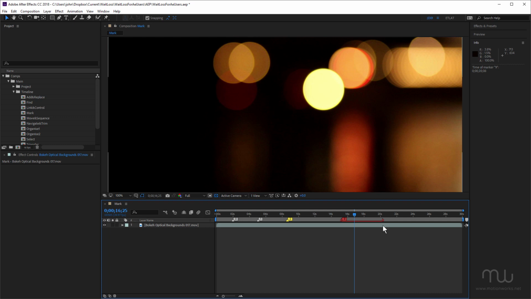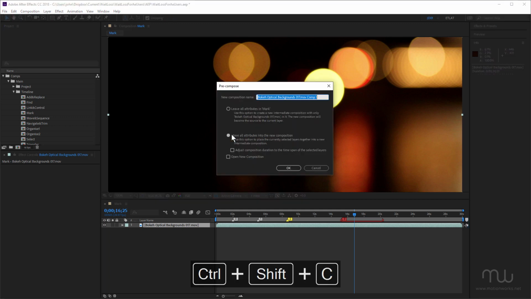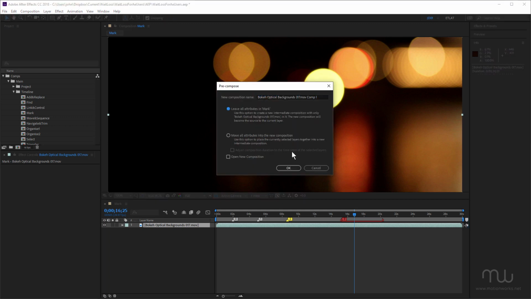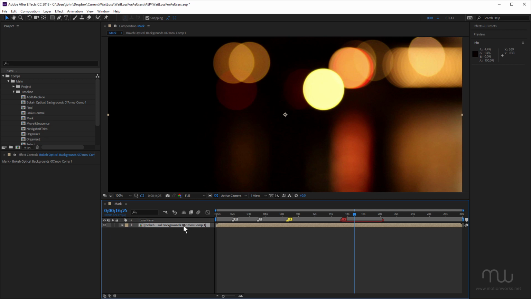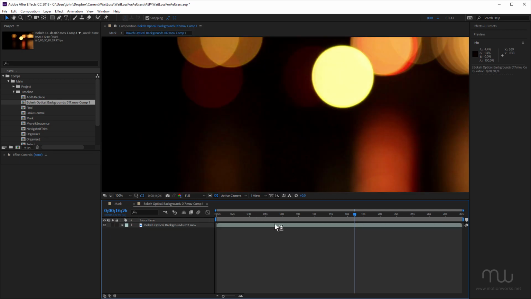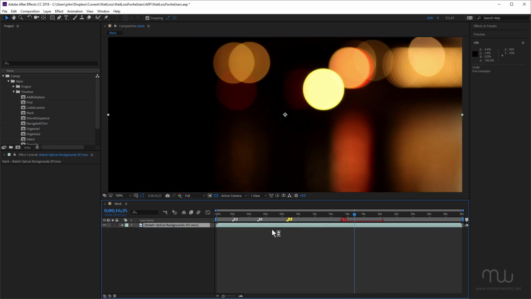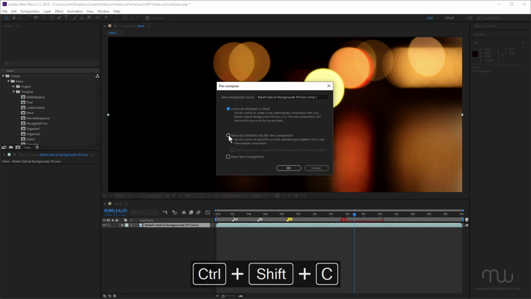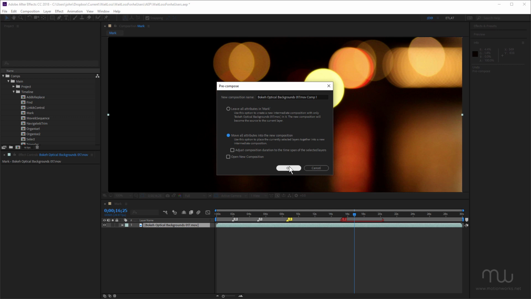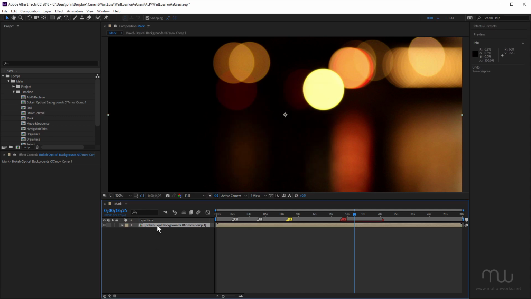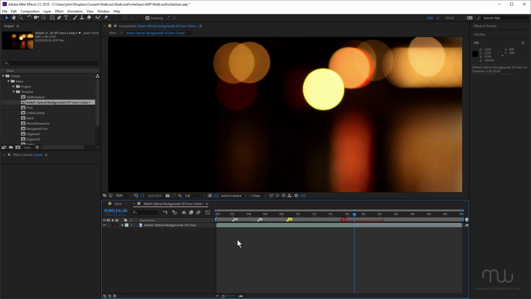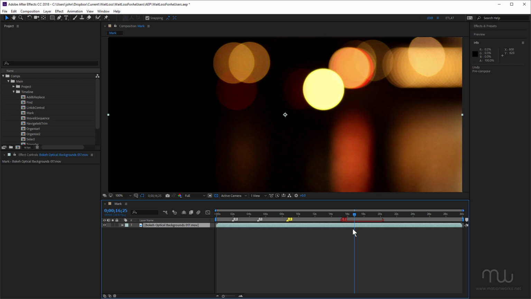Okay, now let's talk about pre-composing with these markers. If I select this, pre-compose and choose Leave All Attributes, open up the pre-comp, you can see I don't see any markers. I'm going to undo that. Let's try that again. And this time I'm going to move all of the attributes. Click OK, double click, and you can see now by choosing Move All Attributes, it's actually copied those markers into the pre-comp as well. I'm going to undo that once more.